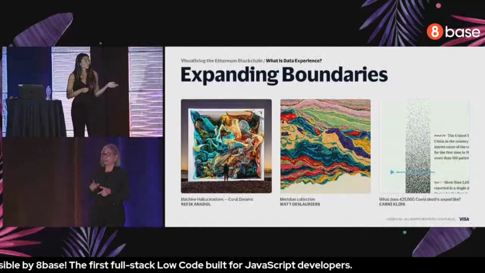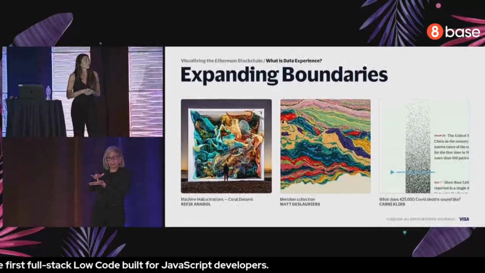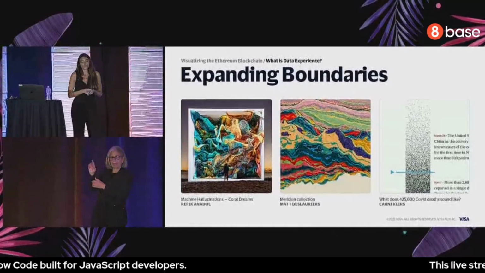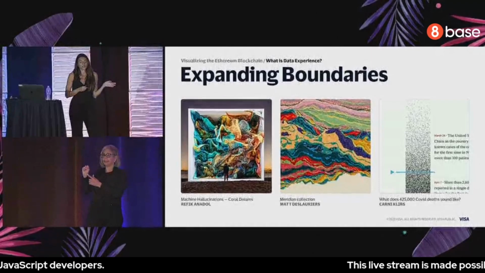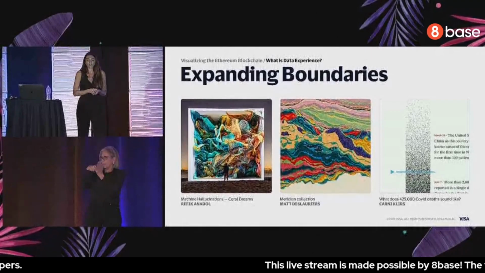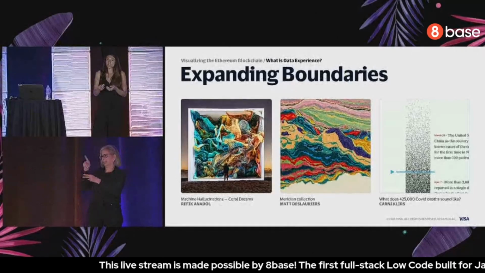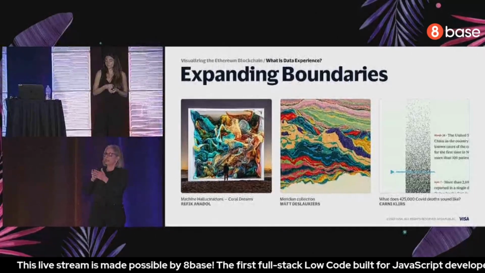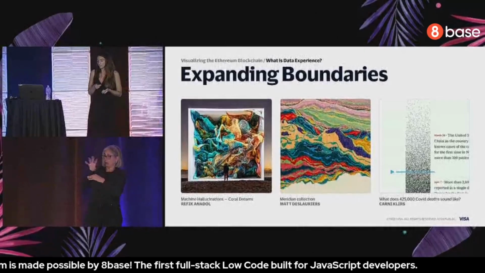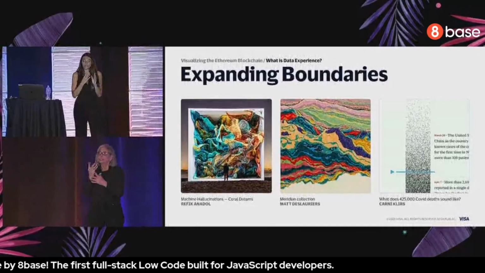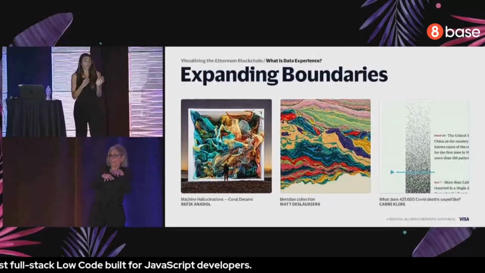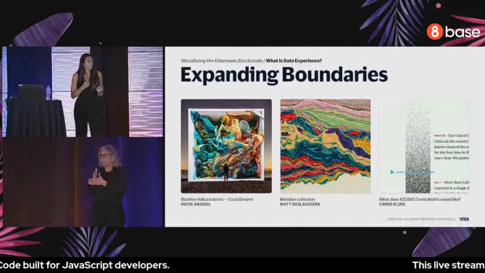And then in the middle, we have Matt DesLauriers. Matt is a generative artist. This is from his Meridian collection. He also has a great JavaScript library, Canvas Sketch, and he does a lot of educational content online. And it was through these videos that I began experimenting in the overlapping space between generative art and data visualization.